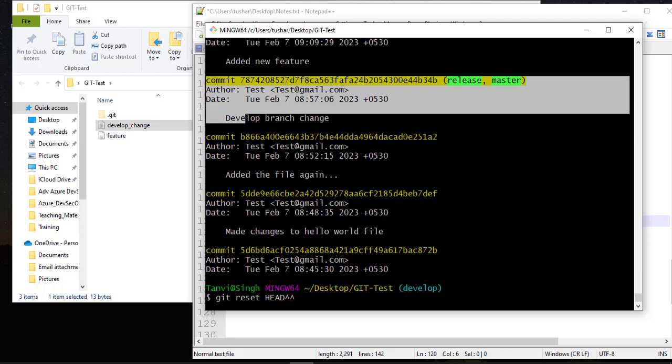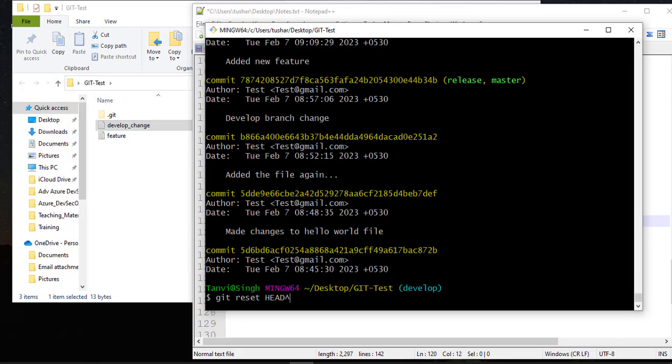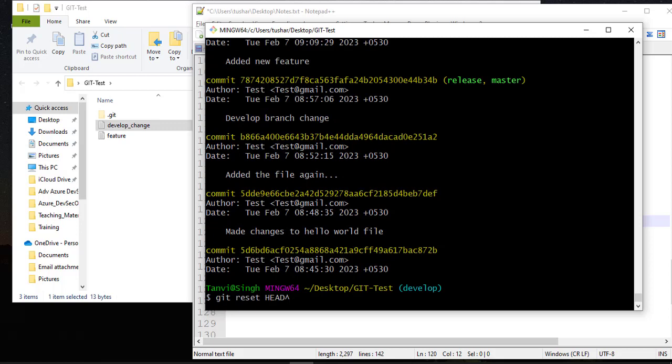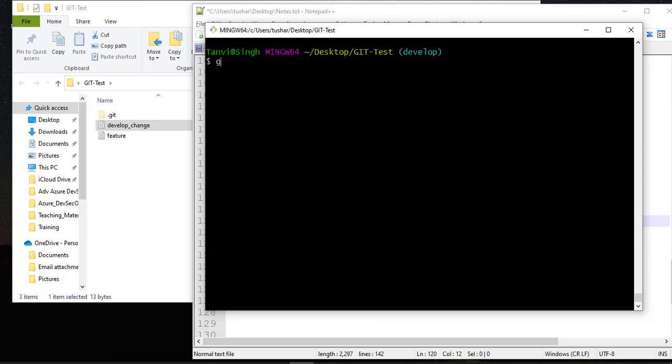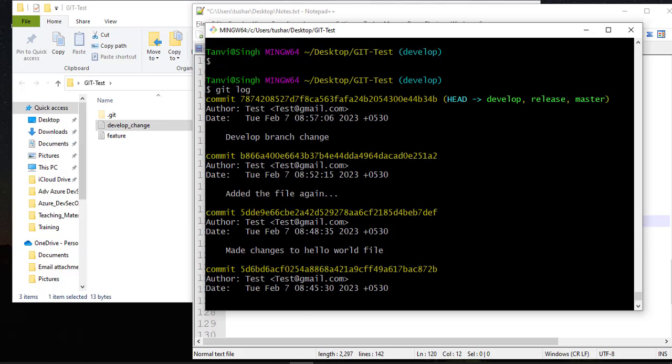If you use two caret signs, this commit will be removed. So similarly it goes like -1, guys. So if you have something like this, HEAD caret, this is -1 happening. Same with 2 carets, then it will be -2. This way or this way, how it works. So we all know that I want to remove the latest one. So if you don't want to take the hassle of copying, pasting the commit ID and things like that, no worries. Use this sign. Done. Git reset, done. Now if you go and see your history, gone. That added new feature commit is gone.